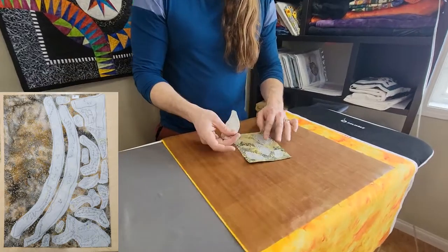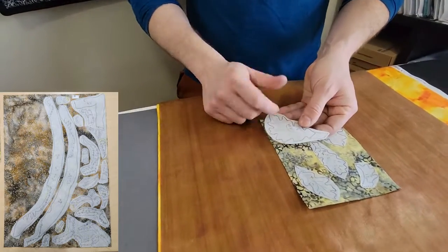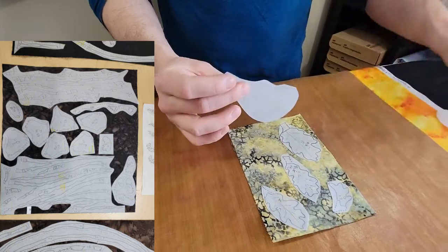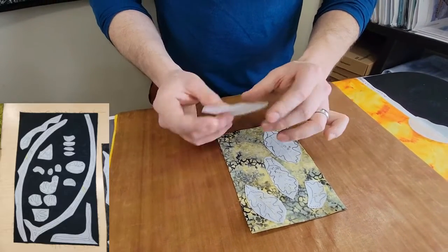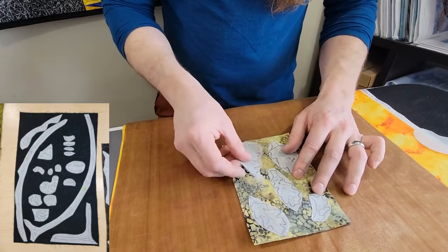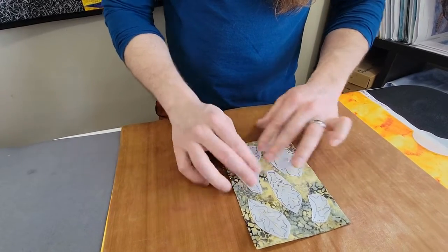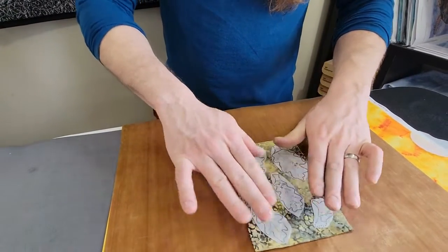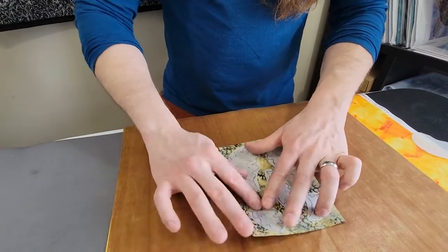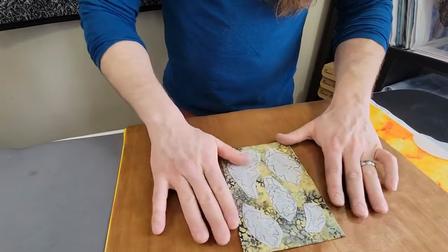I'm going to peel off the backside. So remember the grid pattern facing up. You're just going to peel that backside off. It does have a bit of a stick to it. And there is one more section you'll be able to peel off, but that's later after you've adhered this down. So we're going to lay this down and it does stick. None of these have been ironed yet, they have just been laid down. So you'll go ahead and do that.